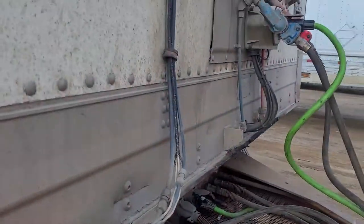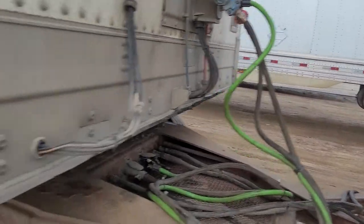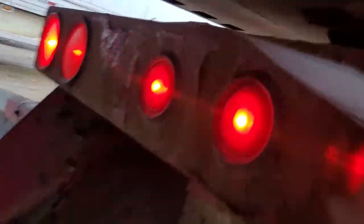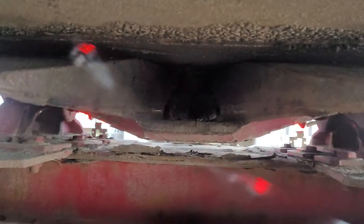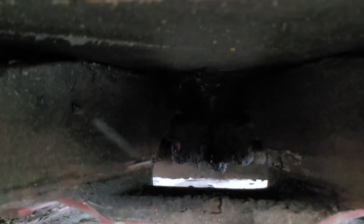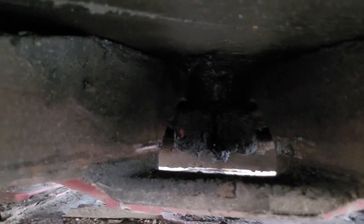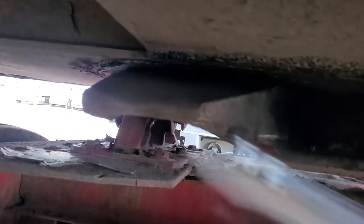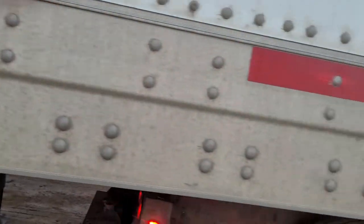Well, if you want to make sure, if you have a flashlight, you can go underneath to make sure it's already hooked up to the pin. Yeah, you can see over here. Wow, make it closer. Yes, it's closed, right? Yeah, normally that's what I do every time I hook it up, to make sure that I never drop the pup trailer. Otherwise, that's a big accident.